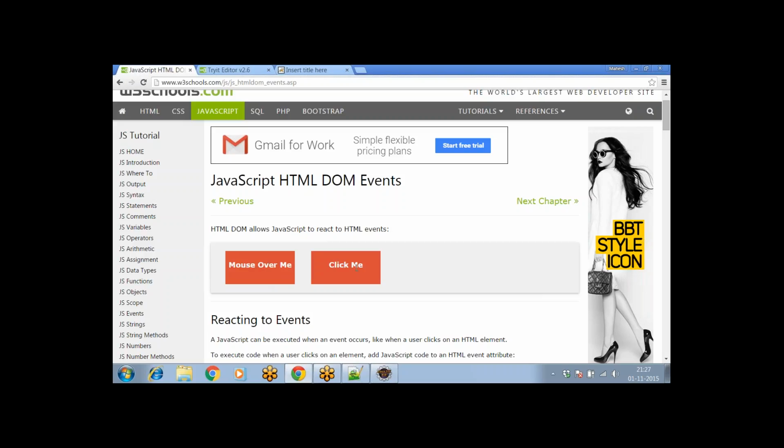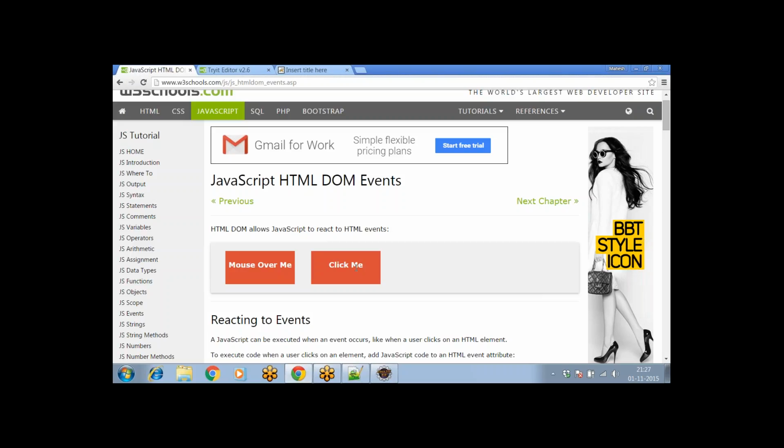Similarly, you got click me. The previous event is called on mouse over, and this one is the on click event.